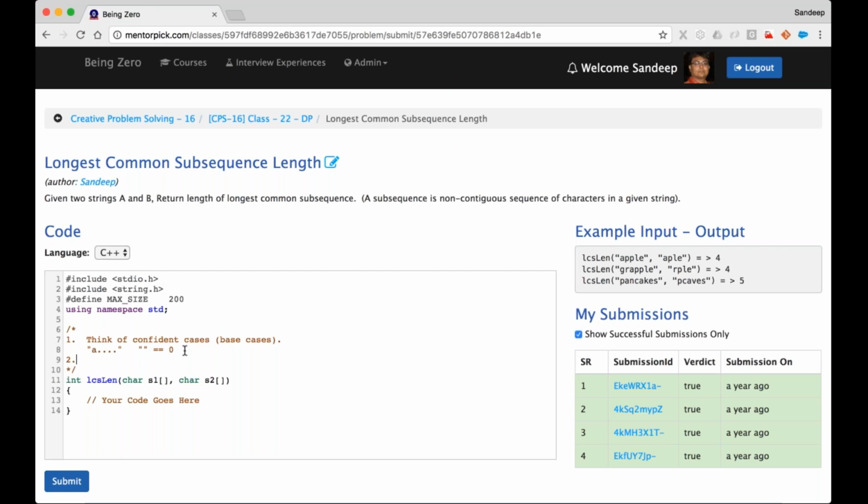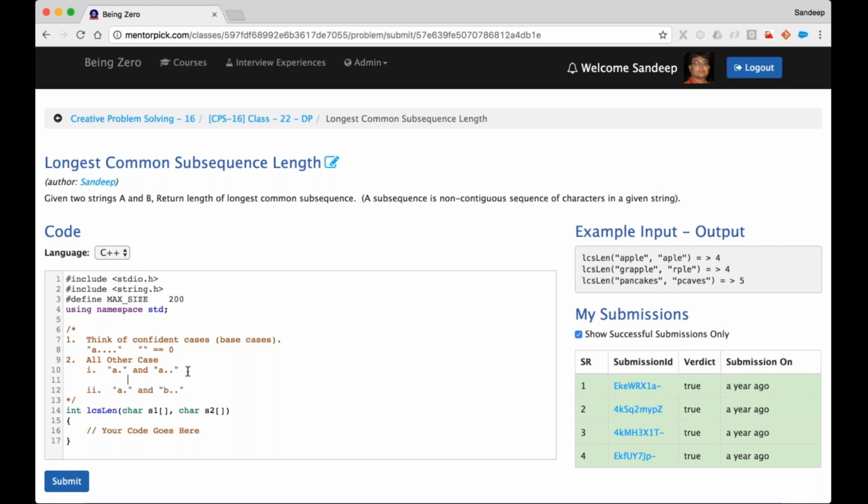Now let's talk about other cases. Once we have found the confident case, let's think of all other cases. Now there are two possibilities that we may have. We are taking a small length string, so let's say A and a dot. Dot means here will be any character, but right now we don't know what that character is. So there are two strings given to us, let's say A dot dot and A dot. The second possibility is A dot and B dot dot. The reason I'm taking the first and the second example is because the current character may be same or may not be same. The first case is two characters being same. The second case is two characters not being same, like the first character of this and the first character of this not being same.